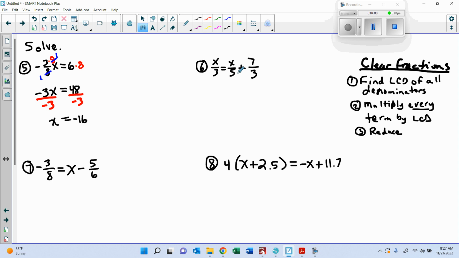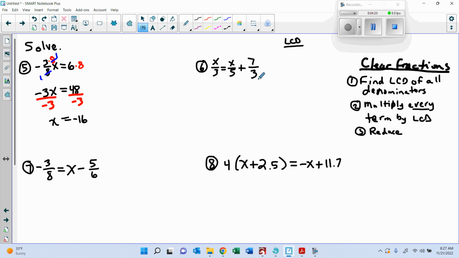So we'll do the same thing here. So this time I have 3 denominators. So all 3 terms have denominators. So I need to find the least common denominator. So to find the least common denominator, you're supposed to factor all the denominators, but they already are factored. They can't get any smaller than that, any different than that.